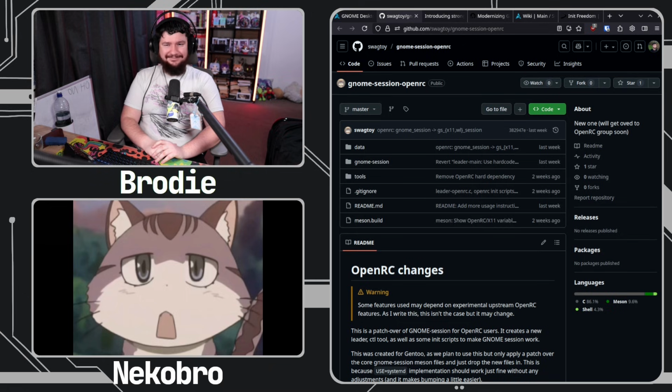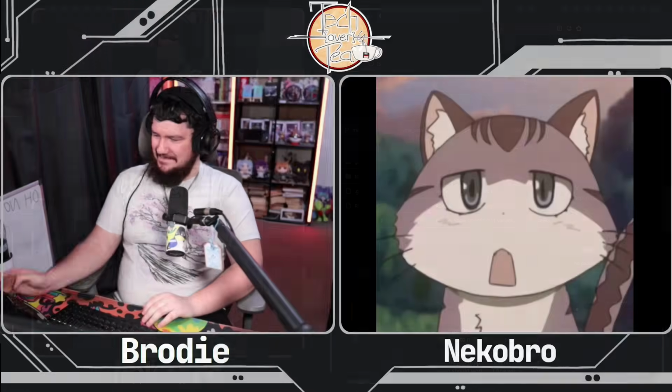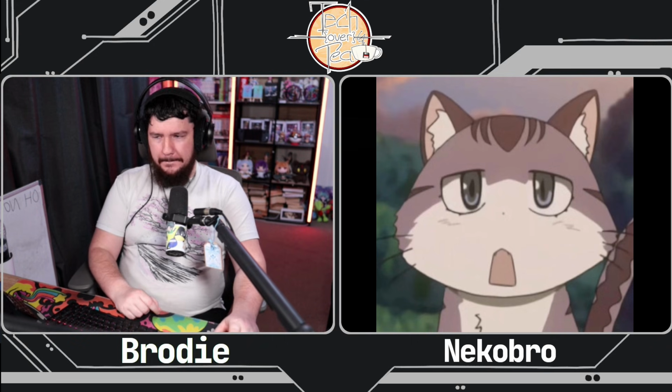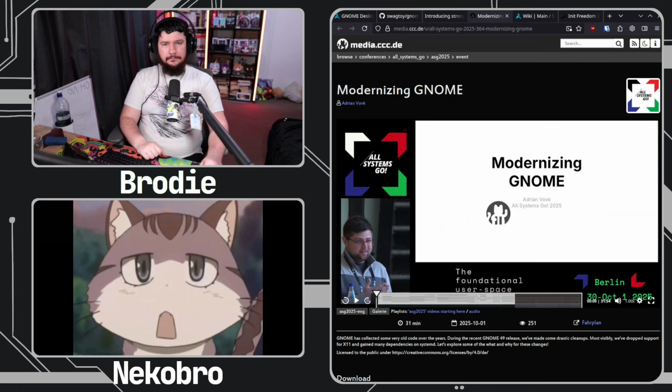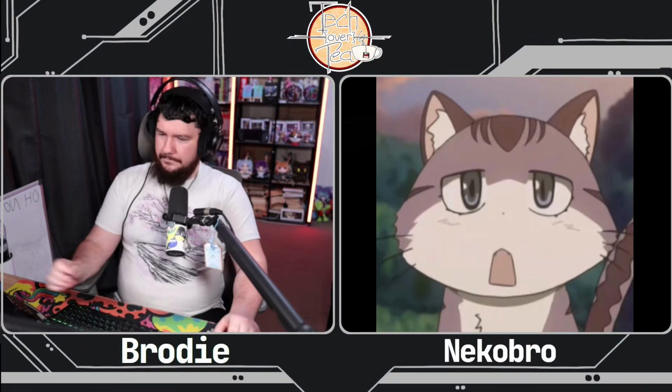Where is my web browser? Here we go. Something that will surprise many people here is that GNOME, and at least Adrian, actually intended for other init systems to play in. And so this is why I don't call it a hard dependency, because while it technically needs it out of the box, this was intentionally designed. It's not like there was some code I have to sit and comment out, put in an if zero, do this and remove that. No, it's nothing like that. In fact, it is not forking all of GNOME that needed to be done. It's just a change on the OpenRC side.